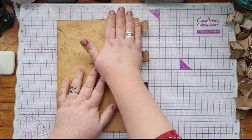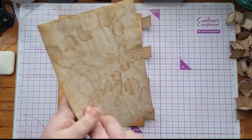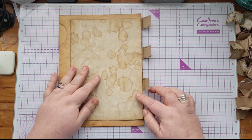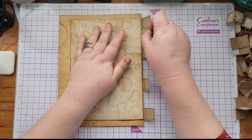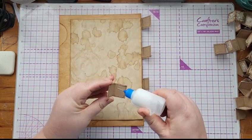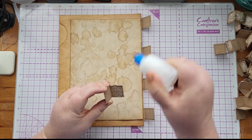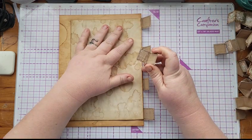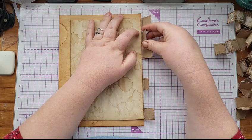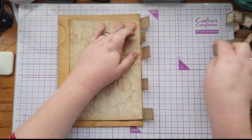So that's the inside of my front cover. My next envelope is just a plain big envelope which I'm leaving as-is. Turn it over, and you've got two options: you can either hold it in place and slide the tabs under and glue them on, or you can glue the tabs down first to hold the envelope in position. Line your envelope up the way you want it, make sure they're lined up, put it under, leave your eighth of an inch gap, and glue it down.